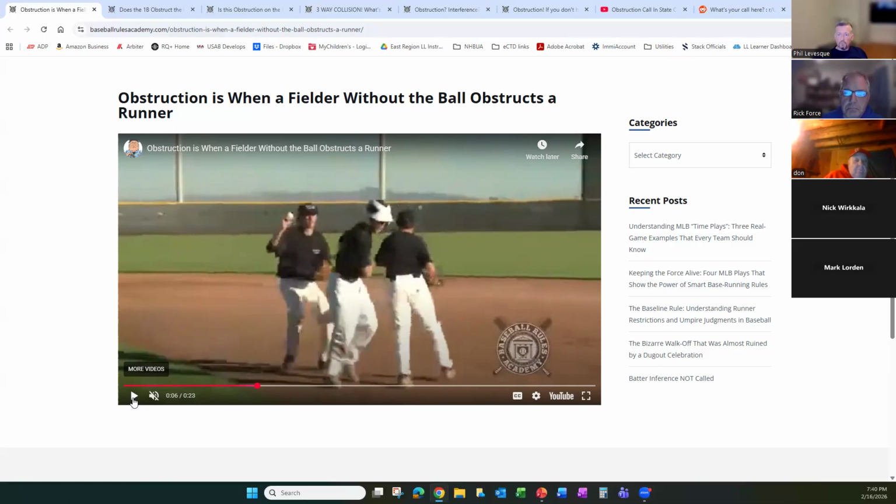In Federation baseball, it's still obstruction. He was hindered from getting back to first base. We're going to let this play finish, and then once the play is over, time, that was obstruction, you get second base. The result is the same. The enforcement's a little different.